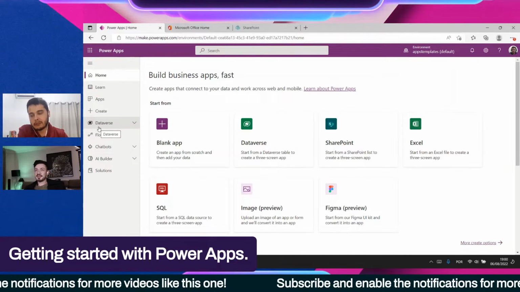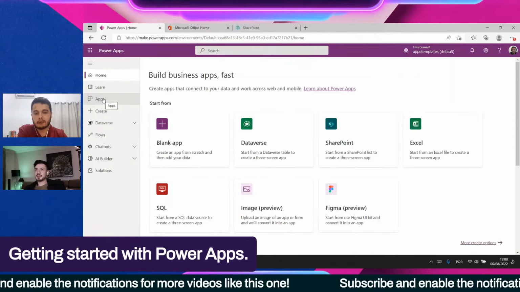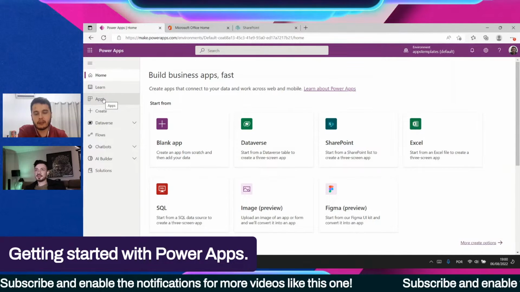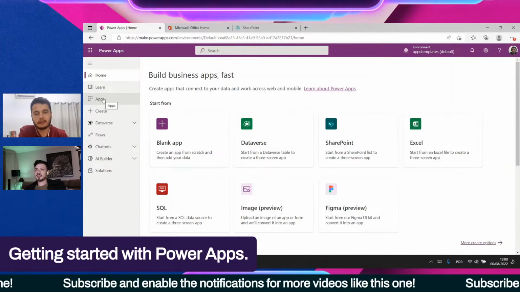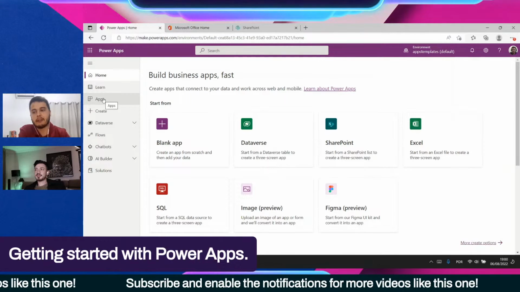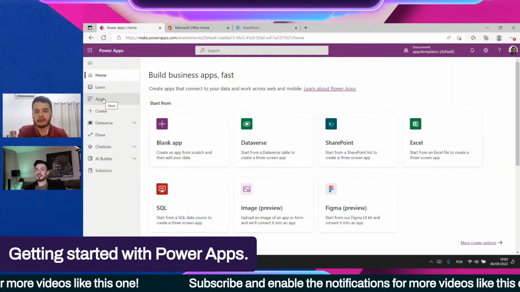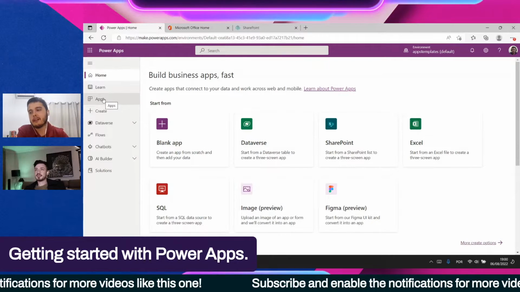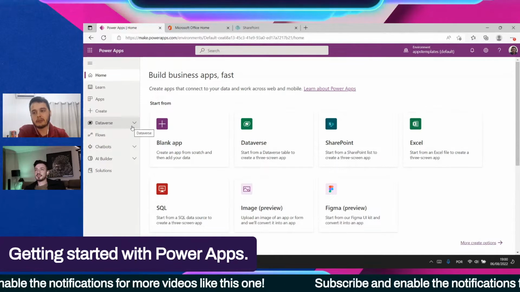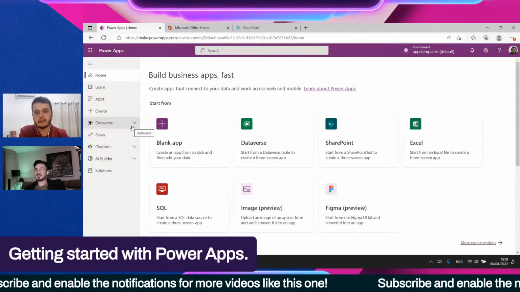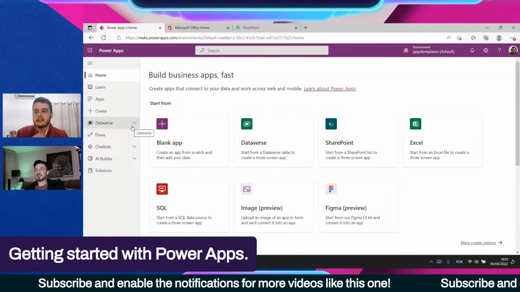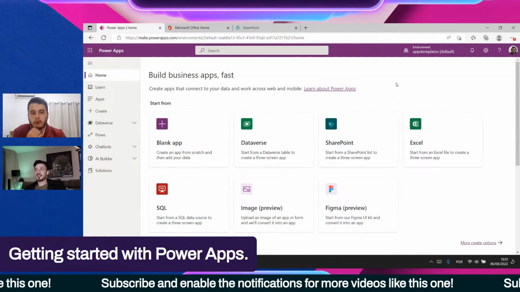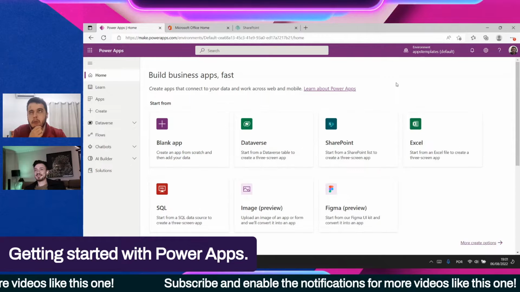So we have the model-driven and the Canvas app. The Canvas is more like a drag and drop feel where you can customize a lot, as much as you can. If you understand HTML and design, you can do several things in there. And this model-driven is more fixed but quicker, and it interacts directly with the data. And we also have portals and custom Power Apps pages.